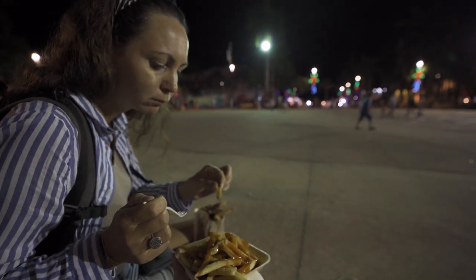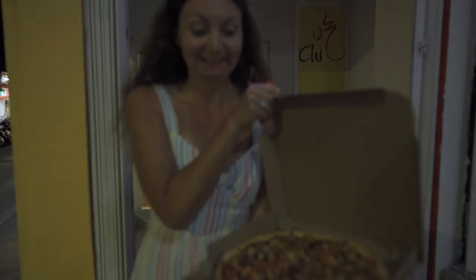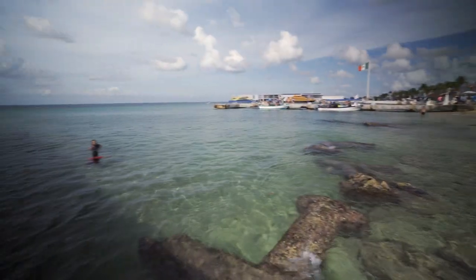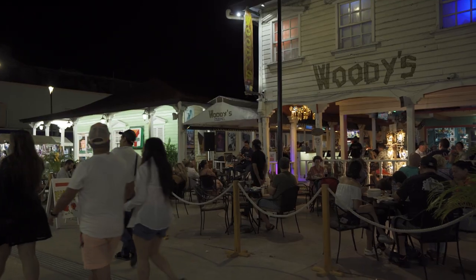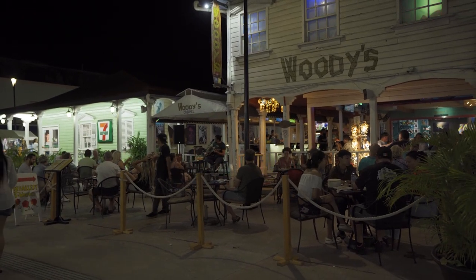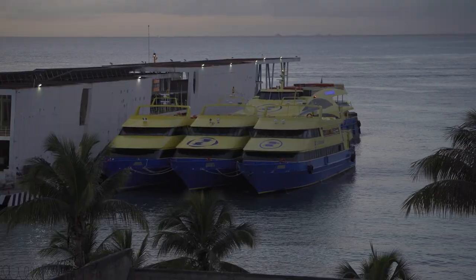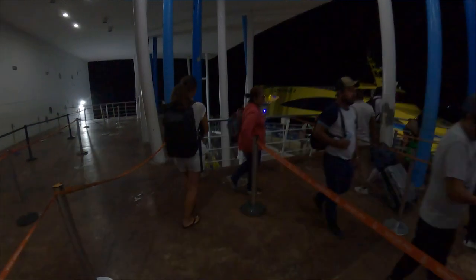Getting decent, cheap food was quite difficult. As you can see, we ended up going to Pizza Hut a few times, just grabbing a pizza and sitting on the beach to enjoy it. Most places are really geared toward cruise ship passengers who stop here for the day. We are already back on the mainland in Playa del Carmen — we took the morning fast ferry. There are two companies: Windjet and Ultramar. Windjet is a little cheaper but both work fine.